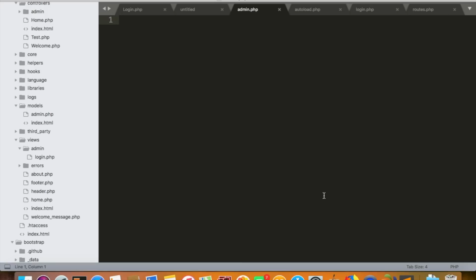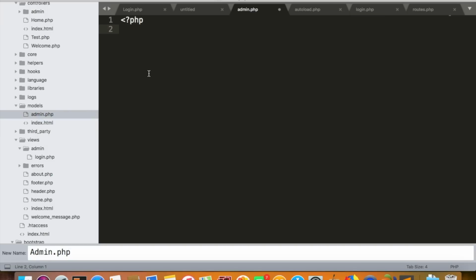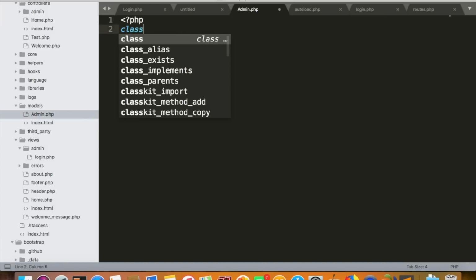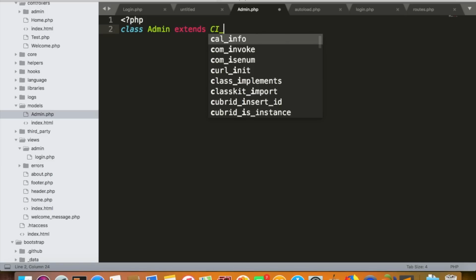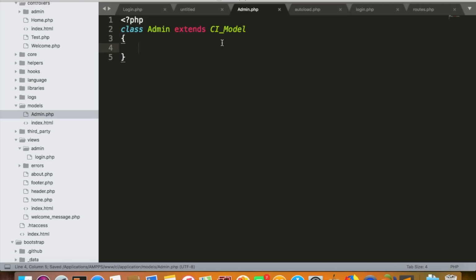So now, the casing of model name should be capital, Admin. Okay, let us create a model. So class Admin, now this will extend not CI_Controller but CI_Model. This is the difference between controller and model. Now all the tasks related to admins table will be dealt with inside this model. Now we can create our own functions here, like for example function validate.